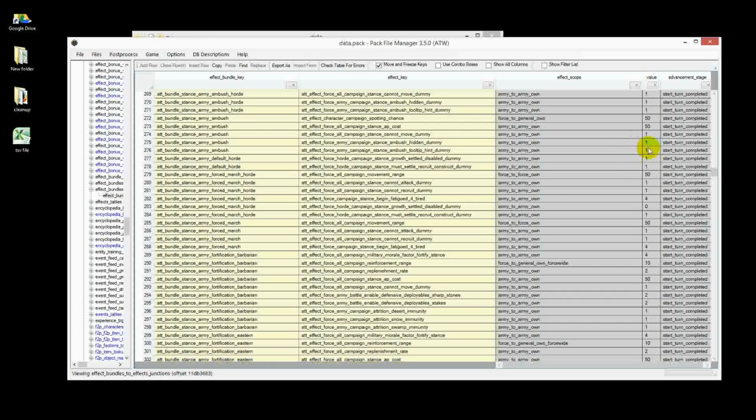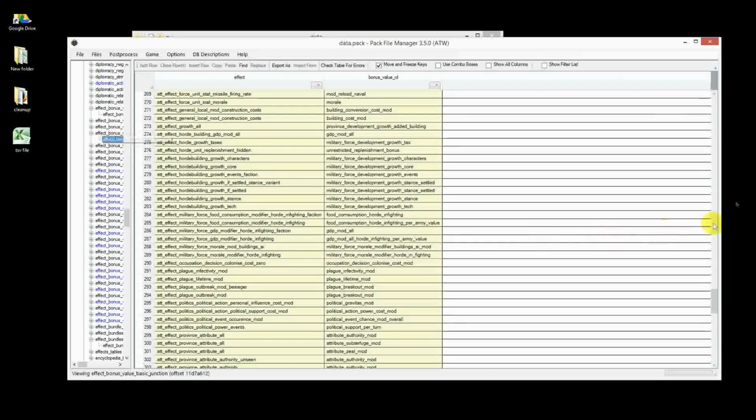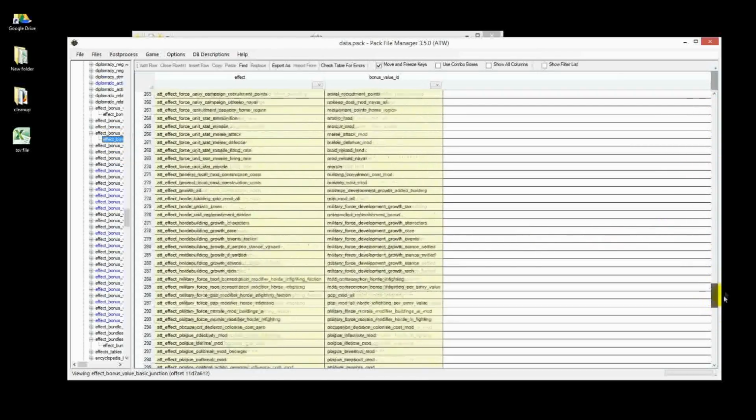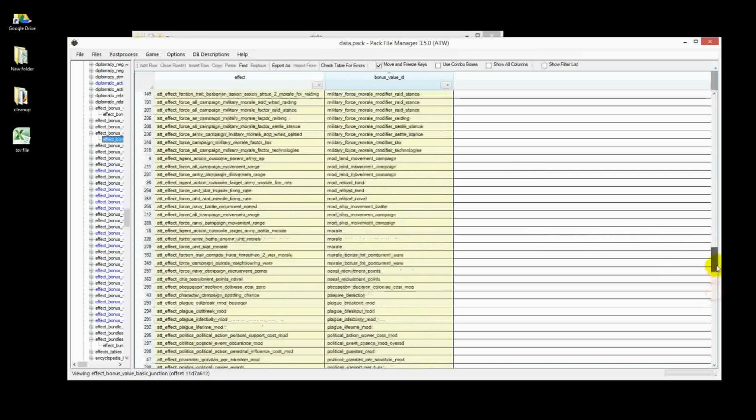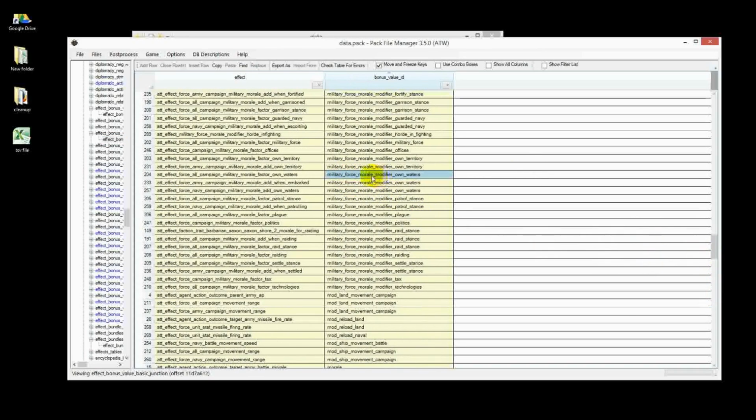it is not a percentage change. It does not change the percentage of the integrity you get from that stance. It is a flat number increase or decrease. So you can put -1, +1. It's not a +1%, it's a +1 to integrity. And so the additive as opposed to a modifier value, even though when we look here, I've got to order this again. When we look here, it says morale modifier. It doesn't mean that it's a multiplier. It means it's only a +1, -1.